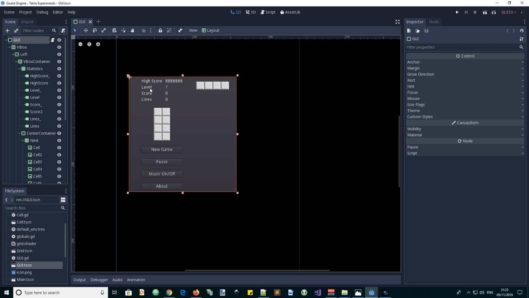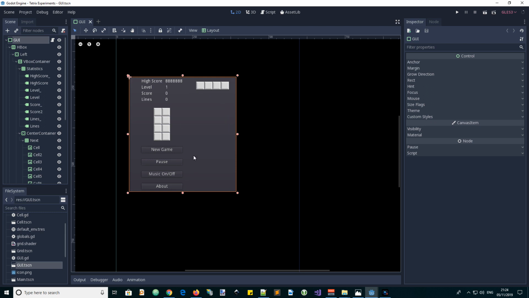We've got the high score statistics, basically high score, level, score and lines, and then below that the next shape. What I've done here is include just some cells to represent the area covered by the next shape, and the buttons below it for new game, pause, music on, off and about.